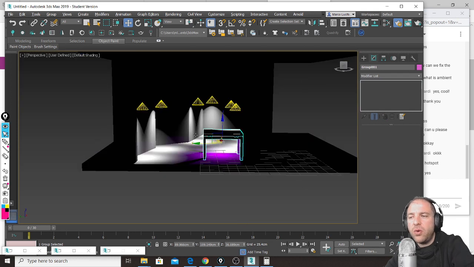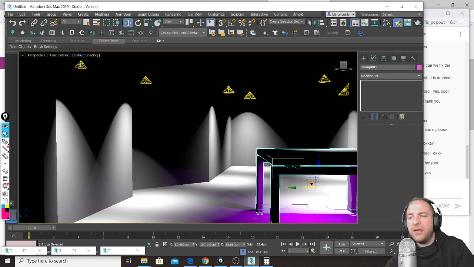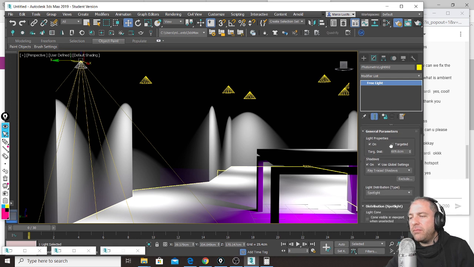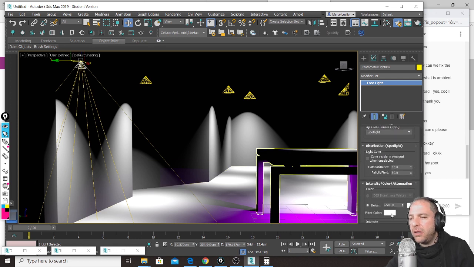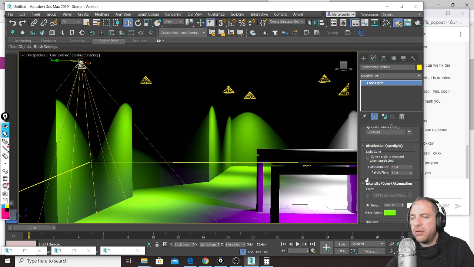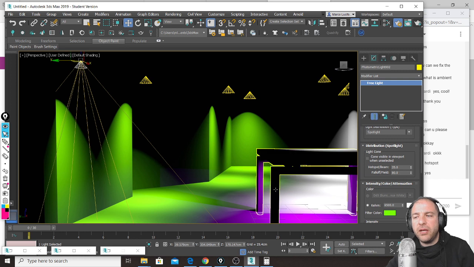So now, let's say I will select the left group and I will make them, I don't know, green, and only left lights will be green.